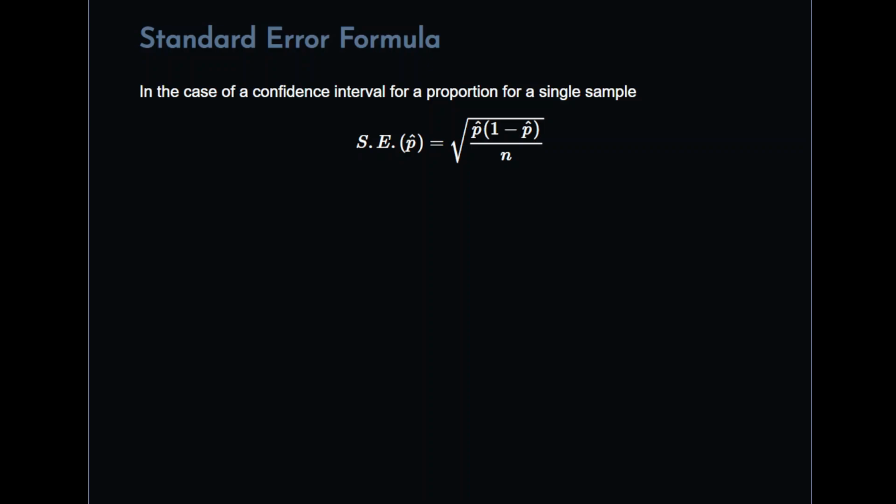So what we want here is a confidence interval for a proportion from a single sample. Now this is important because in the context of hypothesis tests there is a slightly different formula for this. Okay, so the standard error SE of p hat is the square root of p hat times 1 minus p hat divided by n. Now, just be careful with this. If you're doing hypothesis tests, there is a slightly different formula that is similar but different in one crucial detail. I'll save that for another time.